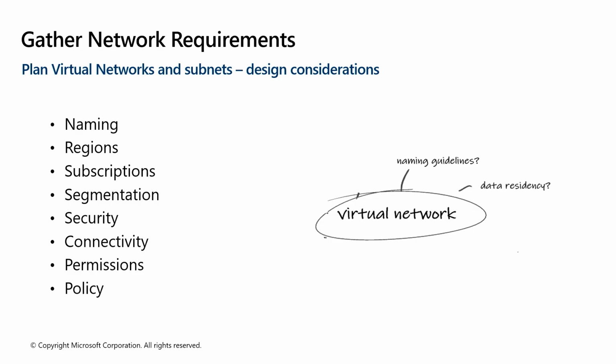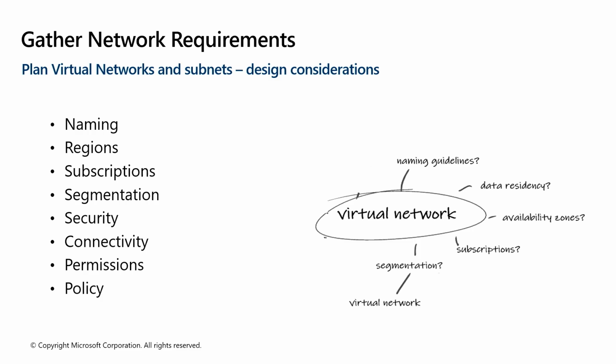Location, location, location. Where in the world would we like to work? Think about latency, data residency, compliance, resiliency, or legal requirements. Connectivity can be achieved across regions, but resources that are associated with one another must live in the same region, like my VNet, my VM, and its NIC. What about subscriptions? Are we working in a landing zones architecture? Do we have a centralized subscription for connectivity? Do we need more than one?